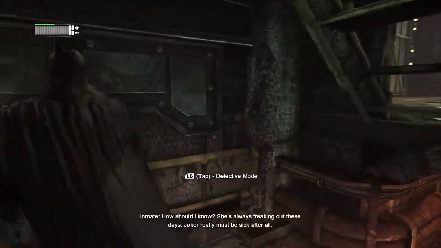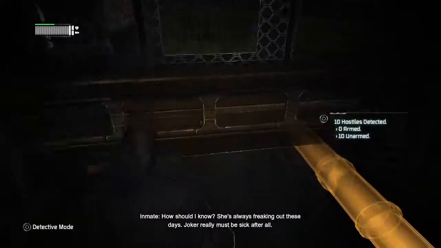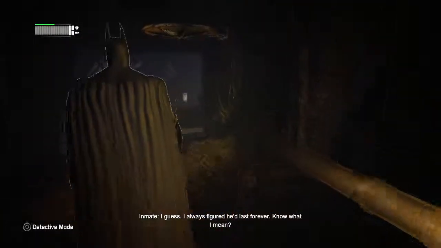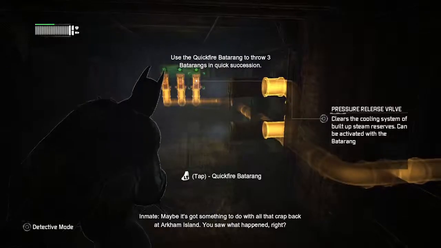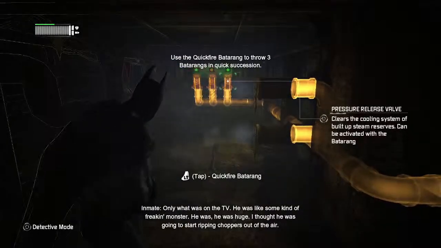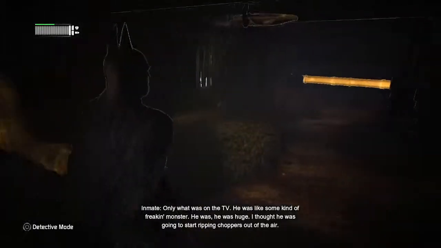I think that is okay. Yeah, that is spot on. She's always freaking out these days. So down and there. Joker really must be sick after all. Climb. Keep climbing. Be the Batman. Climbing. Yeah, climb into the sewers. Okay, so yeah. You saw what happened, right? Only what we've done. Was like some kind of freaking monster. There you go, you're done. You're good. Now you land in the quick fire.